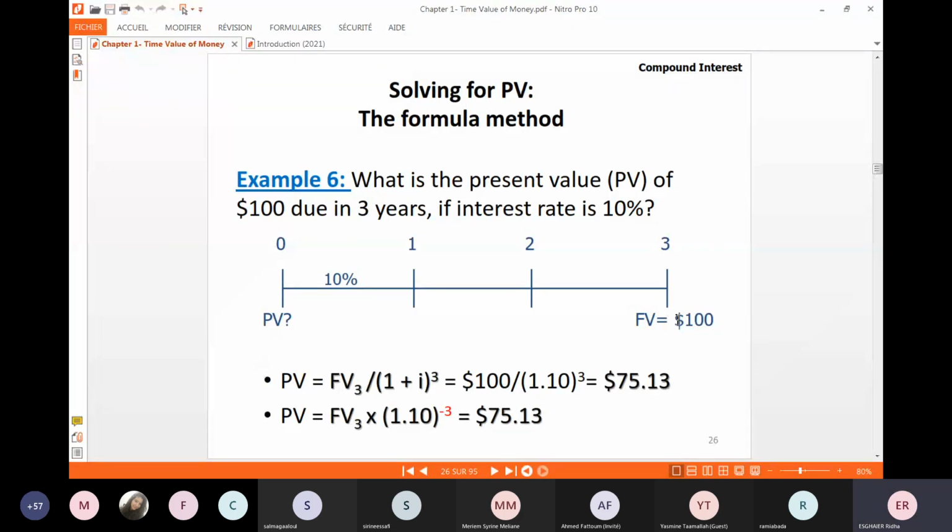So the interest rate, 10%, is at the same time a discount rate that we use to compute the value today of an amount to be received in the future, a return that you can obtain if you invest your money today during a period, or an opportunity cost for you, that reflects the fact that you could have invested your money in a particular project or something else that would generate for you 10%, for example, annually.